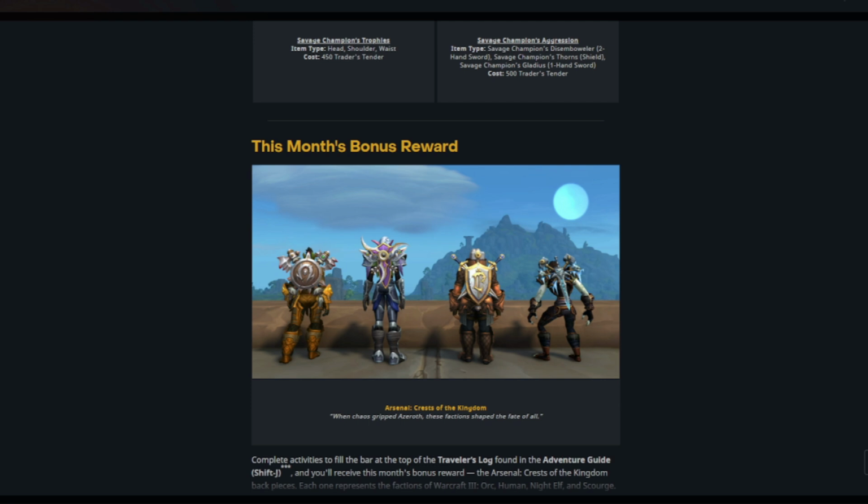So let me know what you think. And if you have any thoughts on what exactly you're going to be able to do with these transmogs, or if you don't like them, or just if you wish there had been a mount this month, because not having a mount doesn't feel quite right for the trading post, but with so many different things going on in the game right now that reward mounts, you should be able to go out and farm to your heart's content and not need that from the trading post.